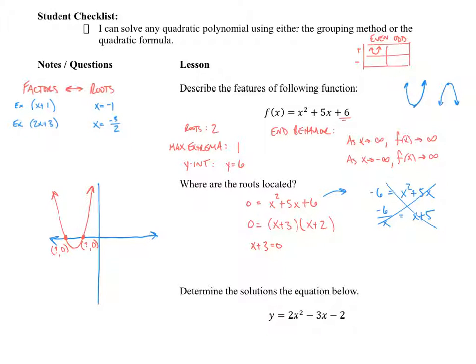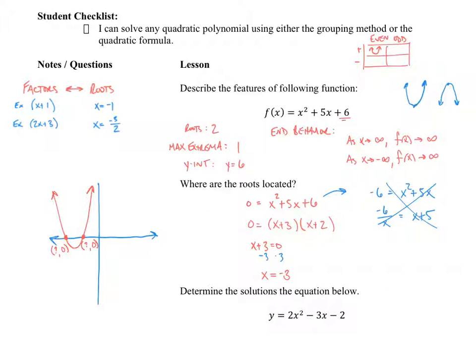And if x plus 3 is 0, then what would x be? So I'd start solving this, and I'd figure out that if x plus 3 is the factor that's 0, then negative 3 must be the value of x. Meaning, if I plug in a negative 3 into this original equation, I will get 0.